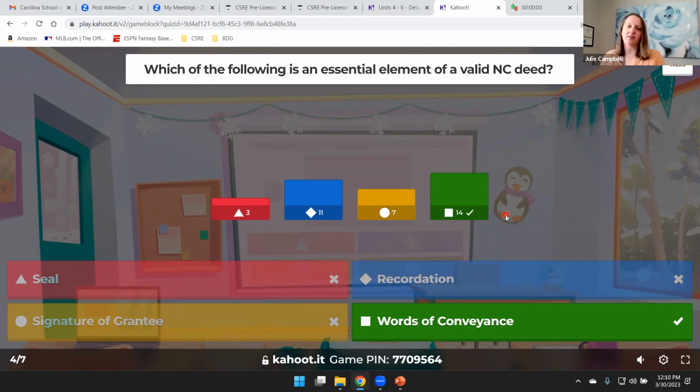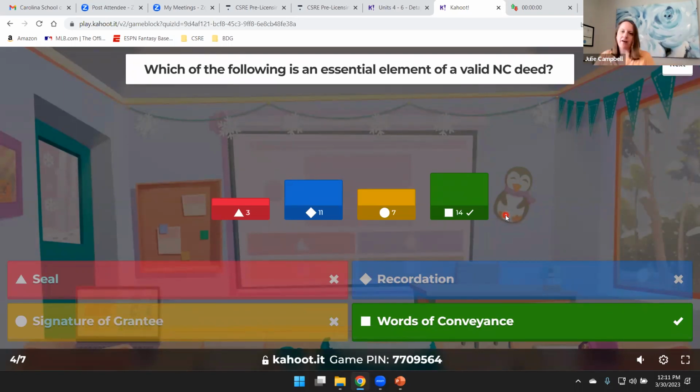This is the problem topic, and this is why I Kahoot. Yes, we record deeds, absolutely. We put them down at the public record. But guess what? We don't do it because it makes for a valid deed. Remember, the judge is the one determining the validity of a deed. And quite frankly, the judge doesn't care if it's recorded or not. The reason we record is because the Connor Act steps in and says there are certain documents that are required to be recorded. And then the Connor Act gives us the list of things that they require. You can have a valid deed without having it recorded according to the judge.